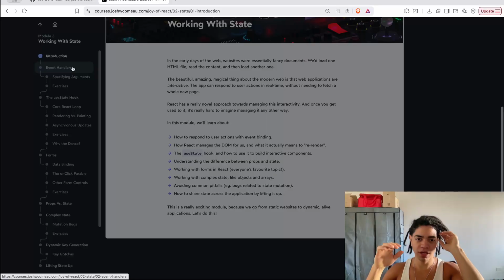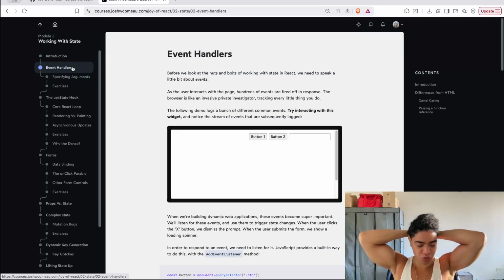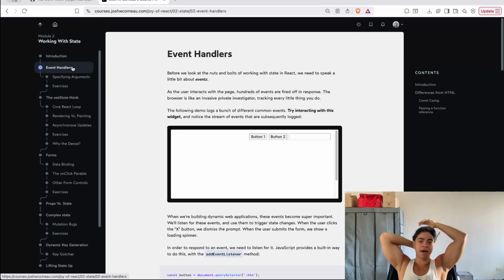We first look at how to respond to user actions by understanding event handlers, and event handlers are the way the browser responds to user events.